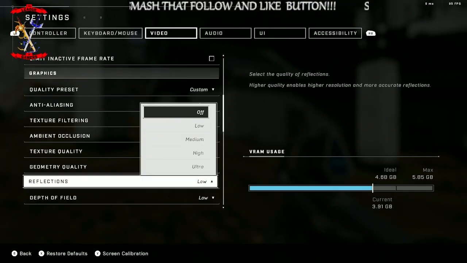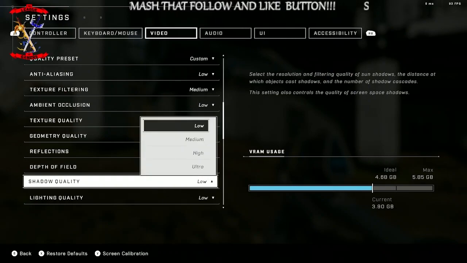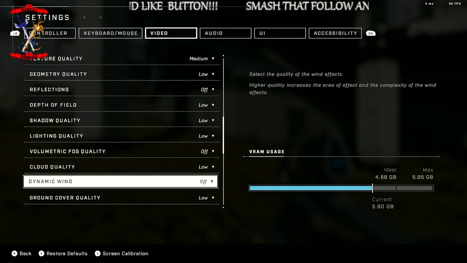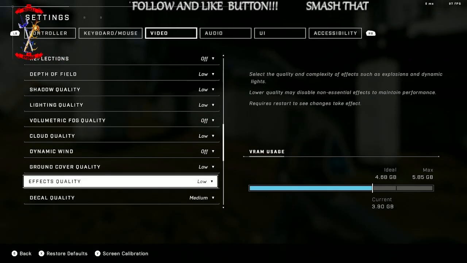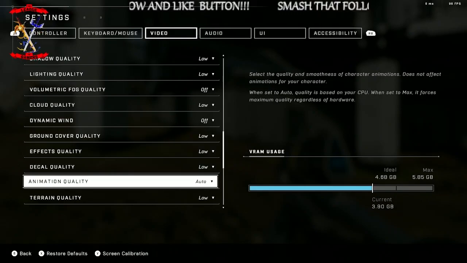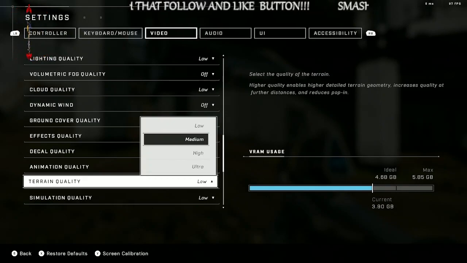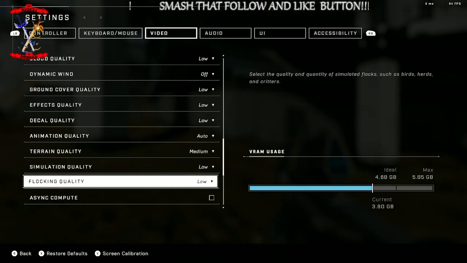Reflections, off. Depth of field, leave as low. Shadow quality, low. Lighting quality, low. Fog, off. Low. Wind, off. It's already off, but make sure you have that as off. Ground cover, leave as low. Effect quality, low. Decal, low. Animation, leave that as auto. My terrain quality, I like as medium. Leave this as low. Flocking quality, off.